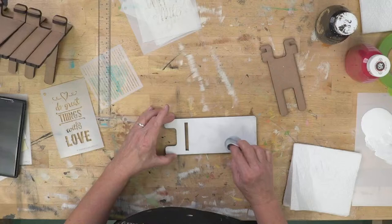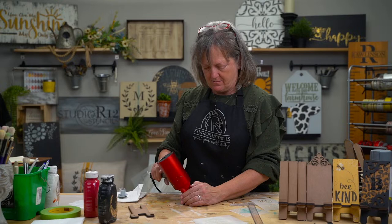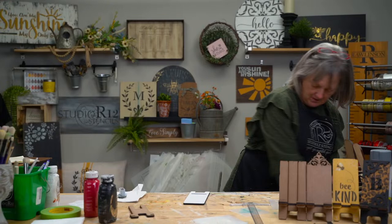Okay, so we're gonna get that dry. Put my dauber down. Up my stencil. Okay, and then coat number two.